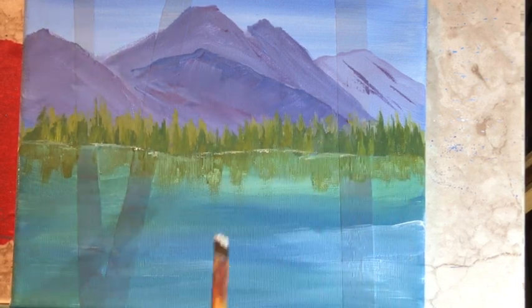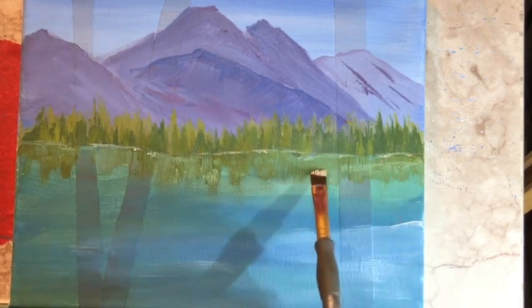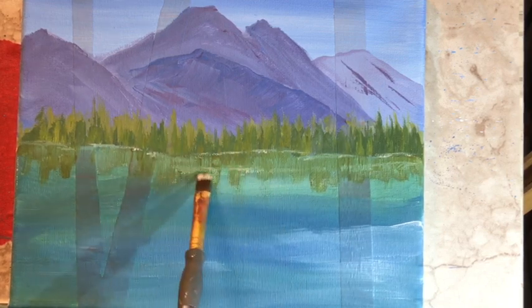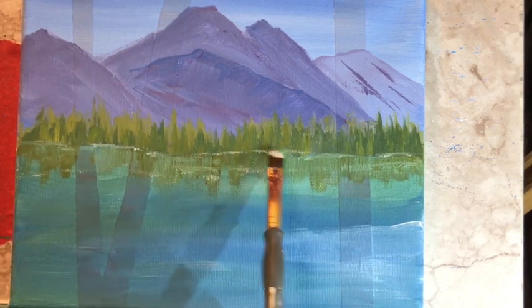And you're just going to go across the lake like that. And then you can just do a little bit of streaking across your reflection. Just a little. We'll come back and put some more in a little while. But for right now, you're just going across like this. So we're creating the shoreline.